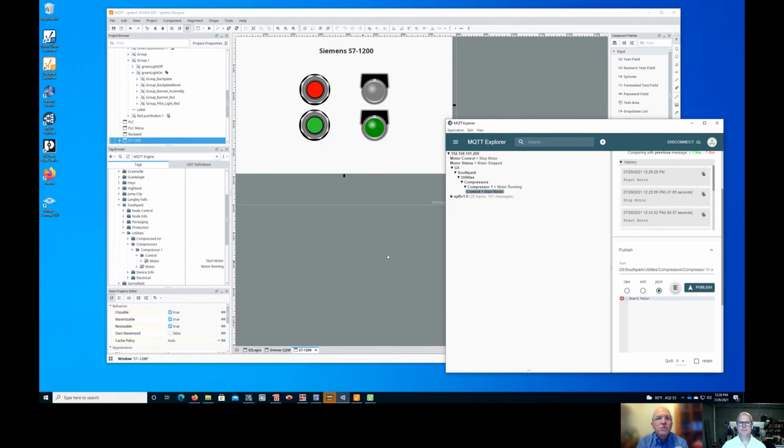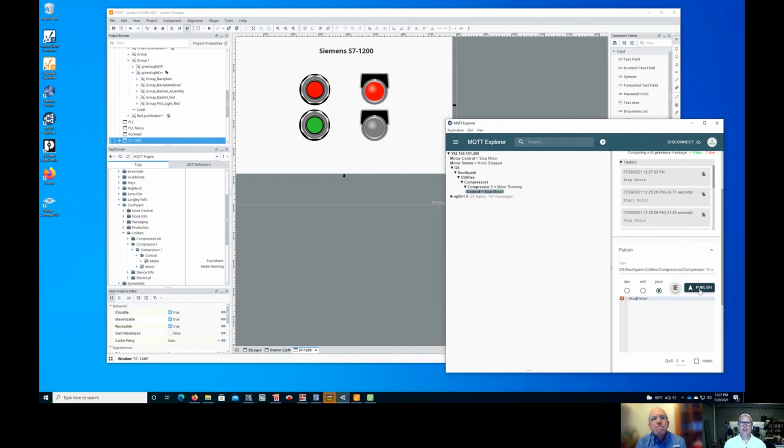Yeah. So can you control the motor in Ignition as well? Are you able to write back to your tag, in other words? Not through Ignition, because I only publish out on Sparkplug B. So right now, all I can do is see it, and you can see I just have a nice little indicator. So now I can hit stop motor, hit publish, and you'll notice that the light ideally is going to change back to red.